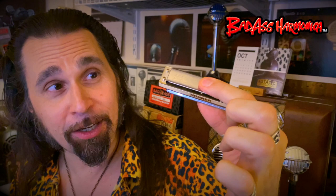Some of these new acoustic jam tracks I've got going on here, and I got to use another one in the key of D. So I have my D, actually my G. As I hold up the G, I say D. I'm probably going to switch somewhere to my Super 64X. This is the older model, but I've been keeping it in good shape, one of my backups. I love the 64X, by the way. Anyway, key of D jam track. This is a mid-tempo boogie type of groove. And go back and forth between these two.